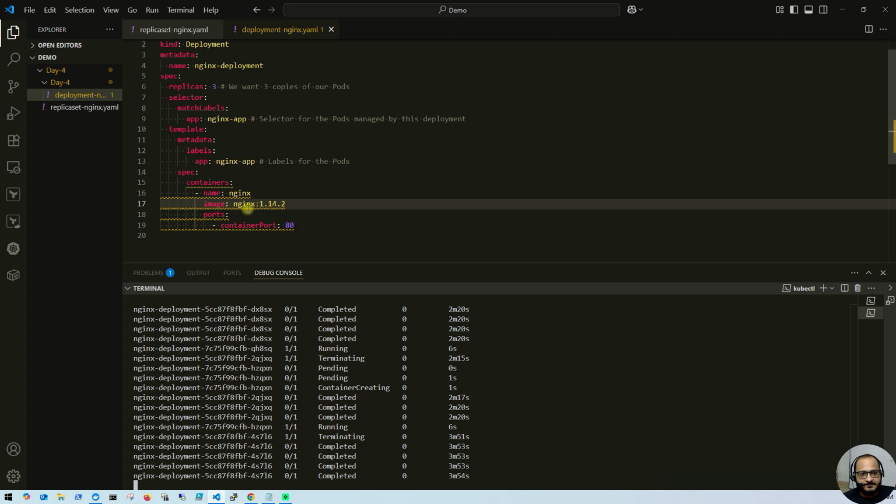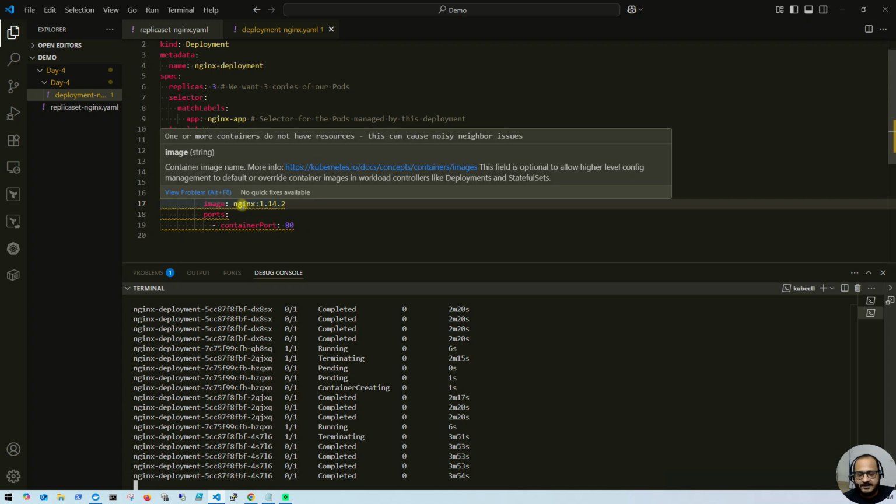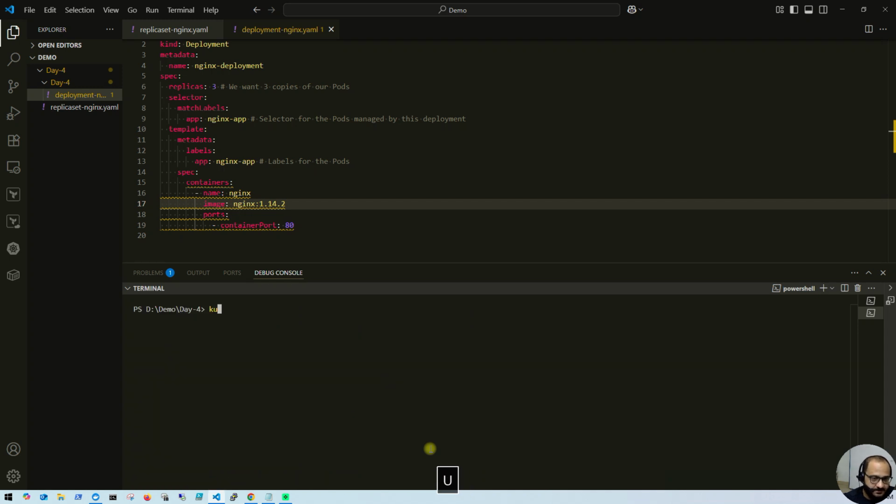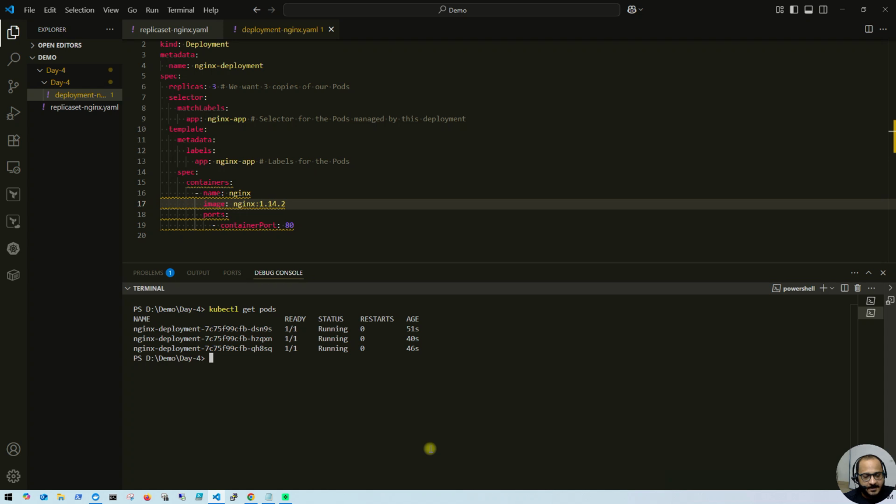This is a public image which we are going to use, but in the real world we generally use corporate images, like in-house Docker images. Okay, now let me cancel it, close it and clear it. kubectl get pods. Now we have 3 up and running pods. Let's verify the image version as well.